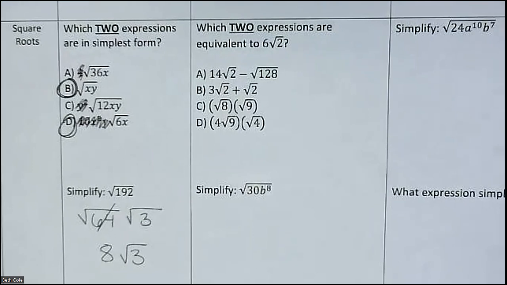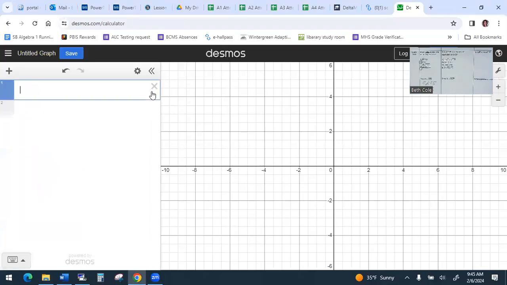Can you all extra listen to me on this? Because you're going to be able to do this for a lot of questions on the test, and it will be super helpful. I'm going to share my screen, and I'm going to clear all this out, and I'm going to type 6 square root of 2. Do you see how that came out to 8.4 and so on?